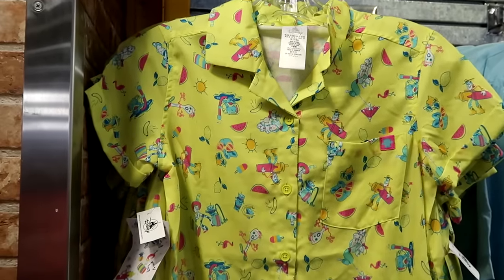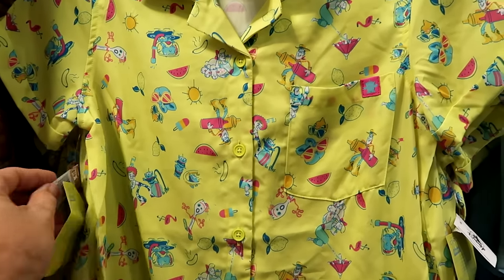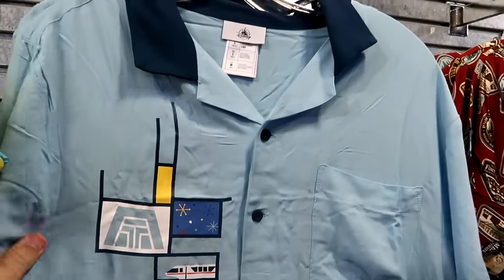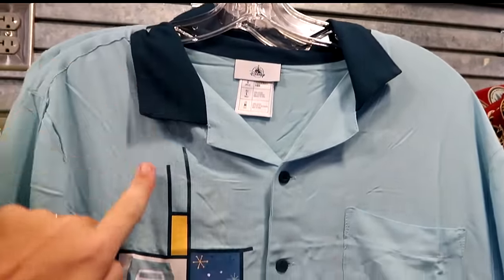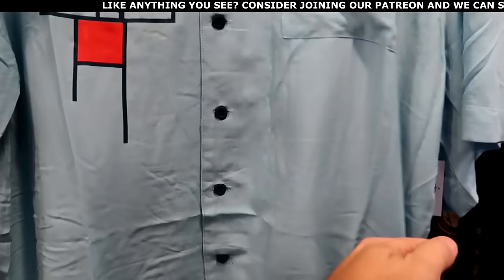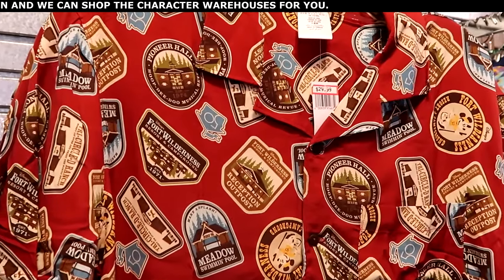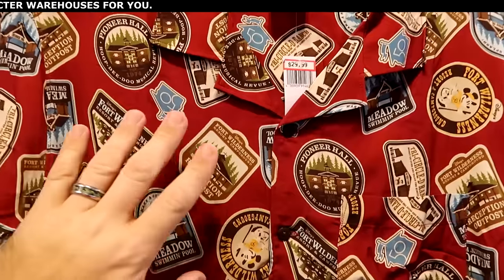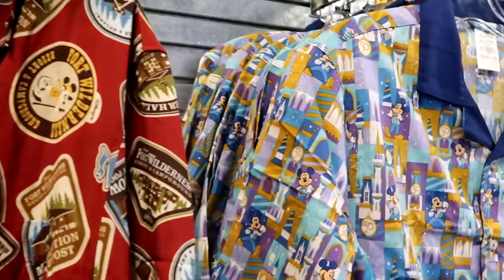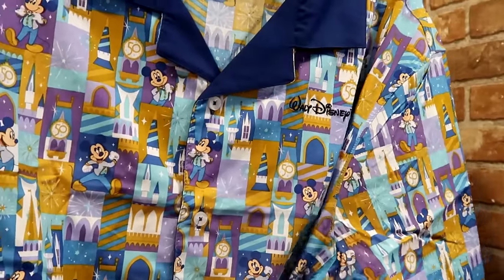There's also a great deal of fancy short sleeve button-down shirts. This one is from the Pixar summer collection with Bo Peep, Forky, some aliens, and Woody — $20 from $60. Here are some cool 50th anniversary button-downs — one from the Contemporary Resort, as soft as silk, with the monorail, royal blue neckline, very retro — $30 from $85. They still have the one for the 50th anniversary of Disney's Fort Wilderness Resort and Campground — $30 from $85. And still going strong are 50th anniversary button-downs with Mickey Mouse embroidered Walt Disney World — $19.99.